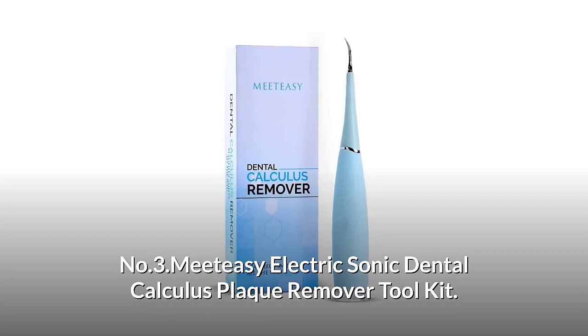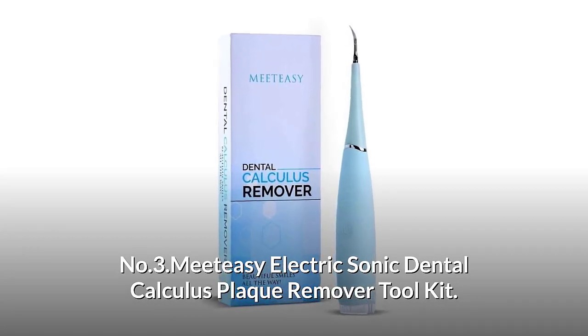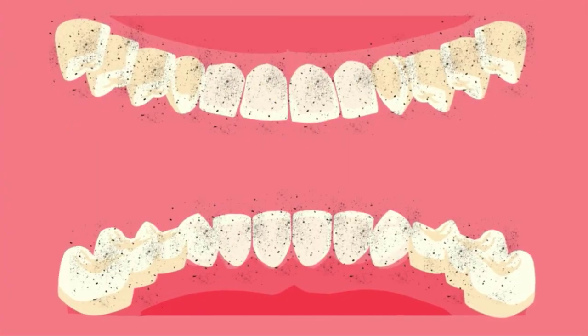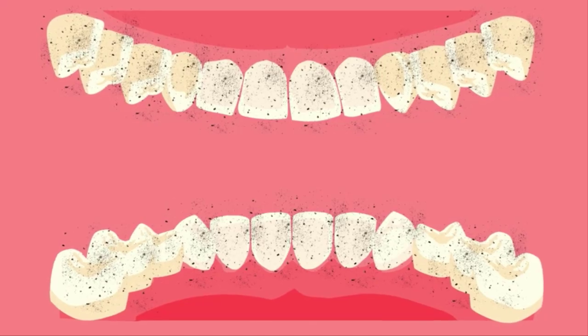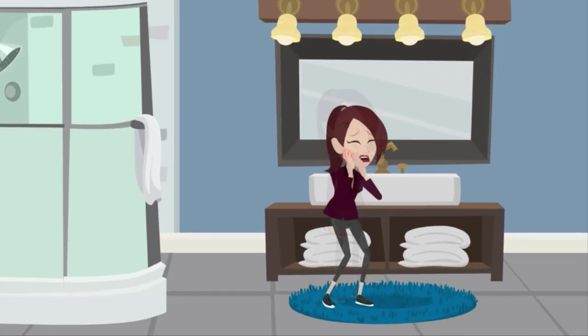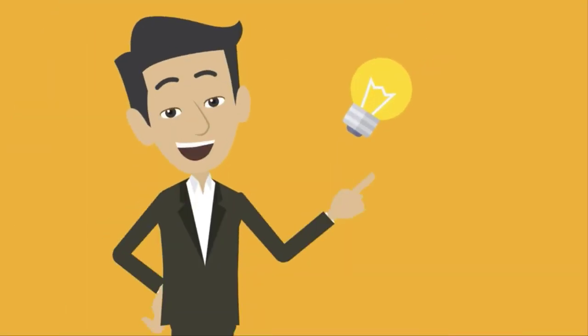Number 3. Meeteasy Electric Sonic Dental Calculus Plaque Remover Toolkit. Brushing and flossing your teeth just isn't enough. Dirt and bacteria can often get stuck in areas where your toothbrush simply can't reach. Even if you brush and floss 3 times a day, hidden dirt can still lead to painful cavities and plaque. But don't worry, we have the perfect solution for you.